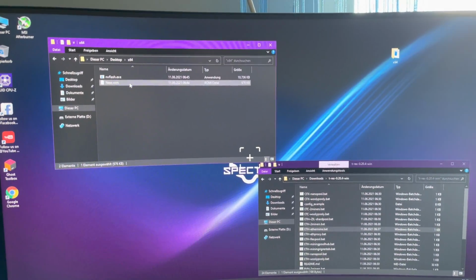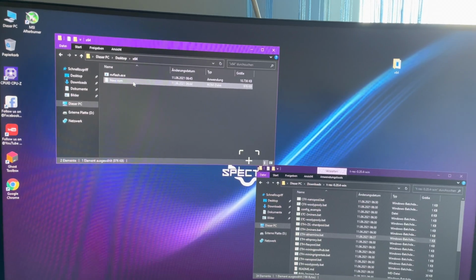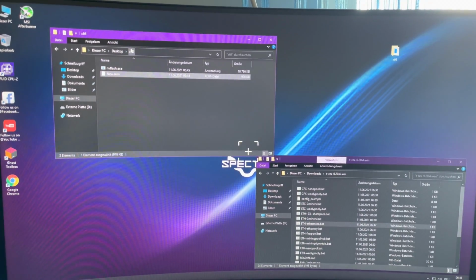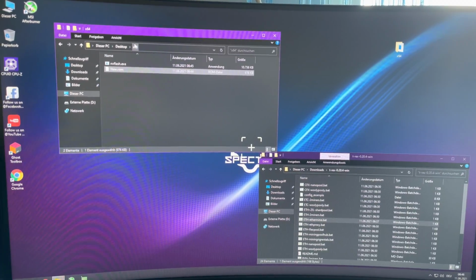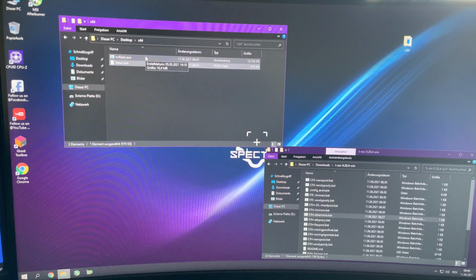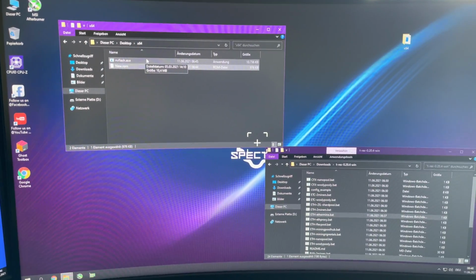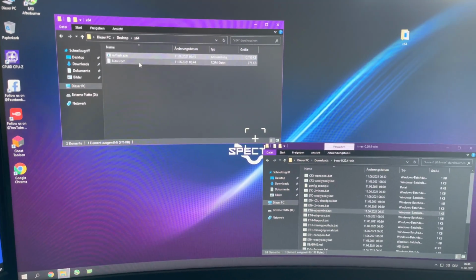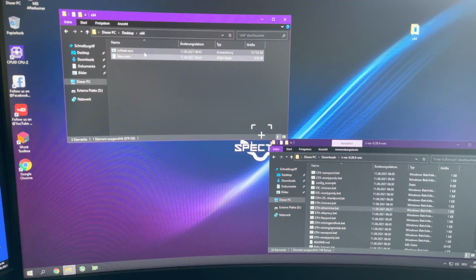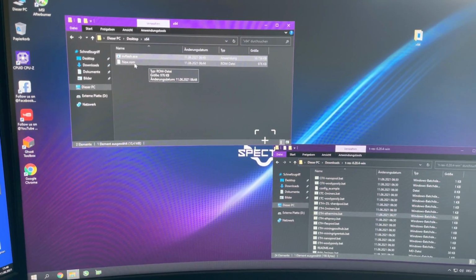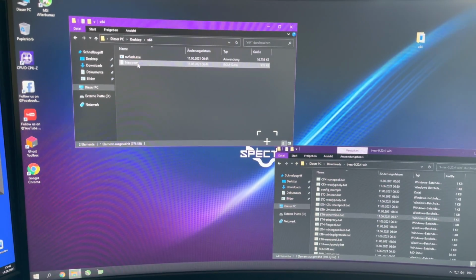Alright, as things turned out, this card has a BIOS issue. I don't know why they did this, but I assume it's the same as on my 3090 Asus Strix. This also has a faulty BIOS on it, or at least, let's say it's not faulty, it's a prevention to mine Ethereum. And in order to solve this problem, we have to flash the new BIOS of the Gaming X Trio. In order to do that, we need NVFlash and the ROM.